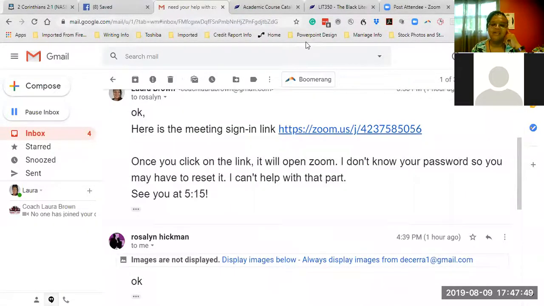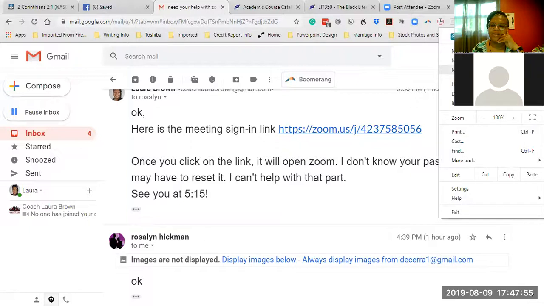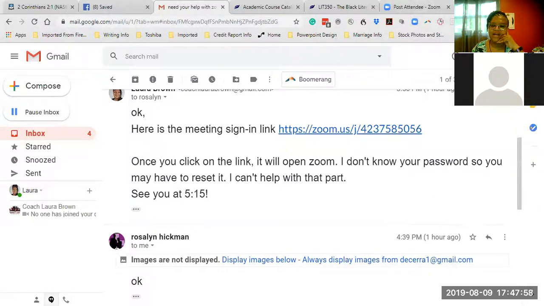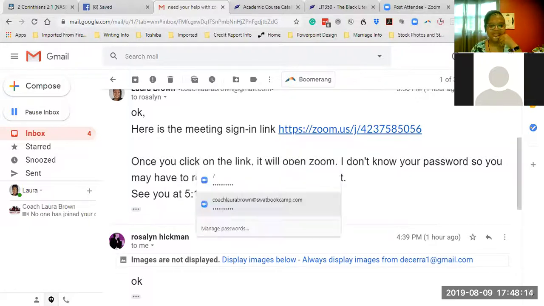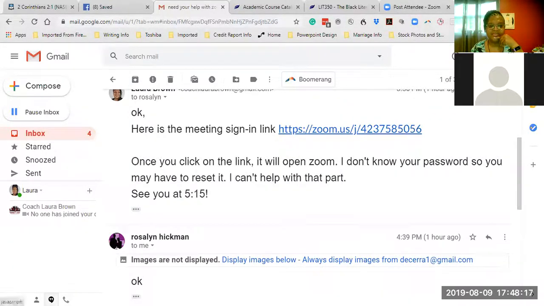Uh-huh. So what I'm going to do is hopefully do an incognito thing. Hopefully I can open up Zoom while I'm on Zoom. Are you seeing my screen?